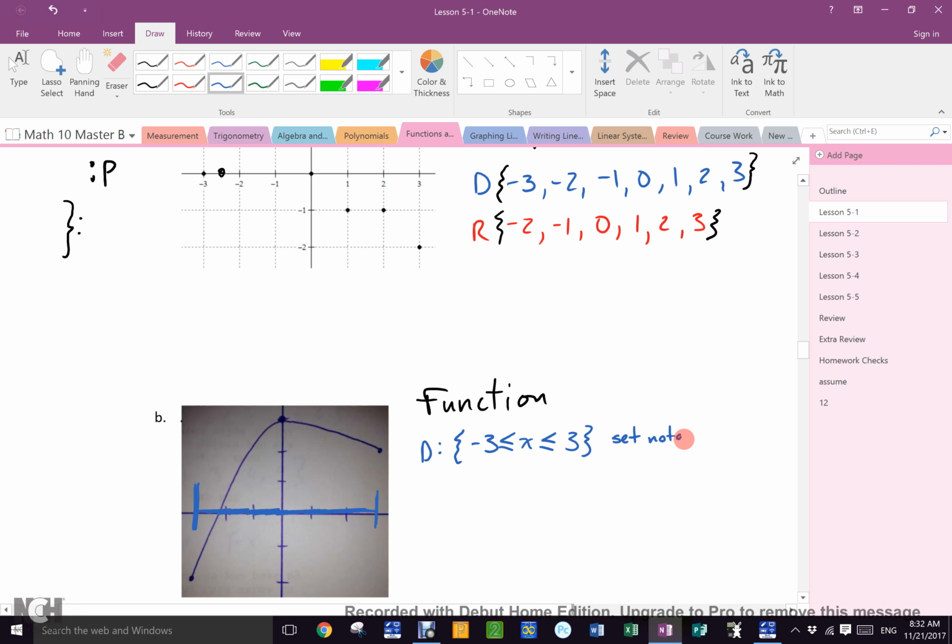Now that's cumbersome, right? It's a pain to write that, correct? So math guys, being the lazy guys that they are, they invented another way to write this. If you have a line and everything is colored like this, you can write it this way. A square bracket, -3. That square bracket means we actually get to -3. And then a comma, and then up to +3, and we write another square bracket. And this is what we call interval notation.